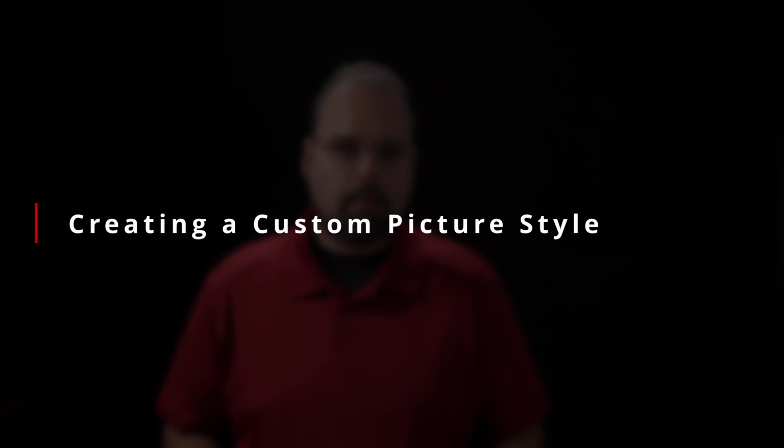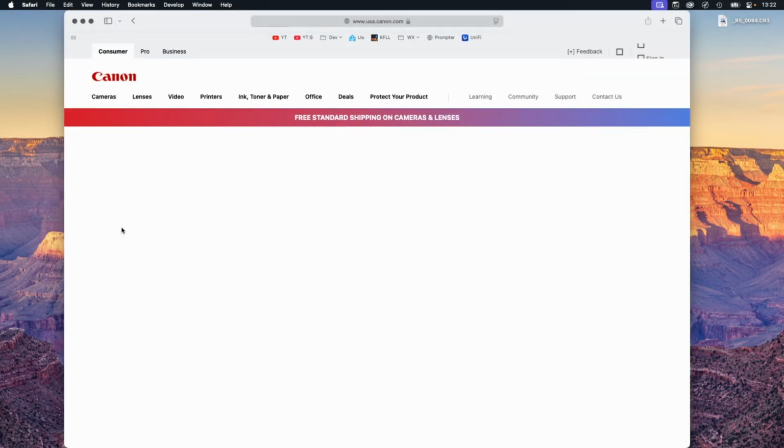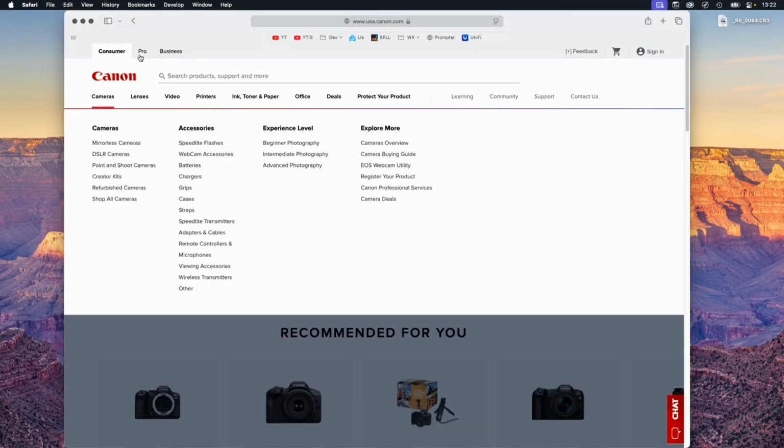Now, you can do things, of course, like make adjustments to contrast, but these kind of fundamental adjustments are not something you can do in the camera. You have to make your own picture style for it. So how do we create a custom picture style then? Well, as I keep saying, we can't do it in camera. Instead, we have to jump over to our computers and download and use Canon's Picture Style Editor software.